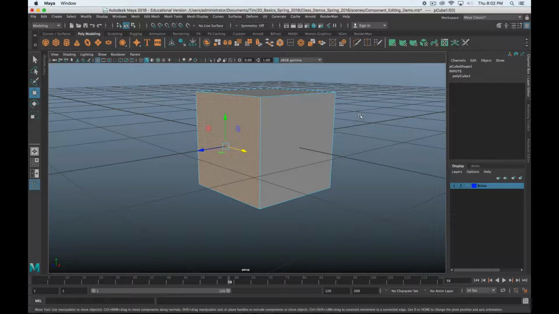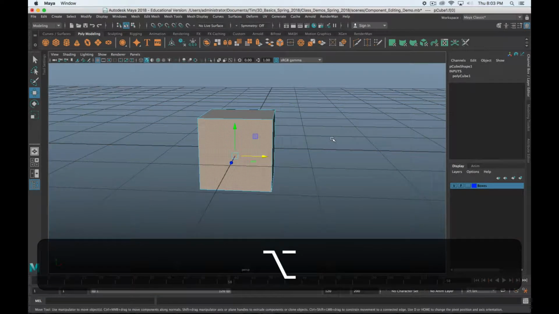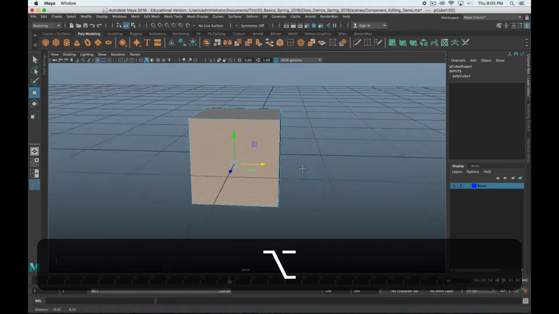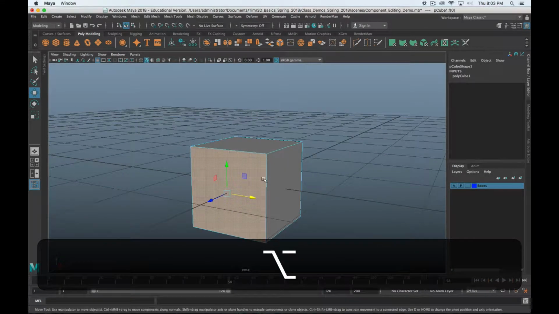It just makes everything smoother and cleaner. It can be a little bit trickier to model in that fashion, but the benefits far outweigh the pain of it, at least up front. Once you get used to modeling in this way, it's easy. It just takes some time to get there.